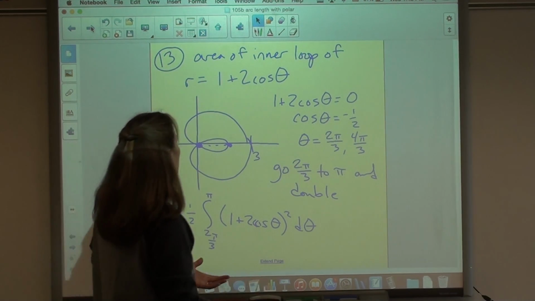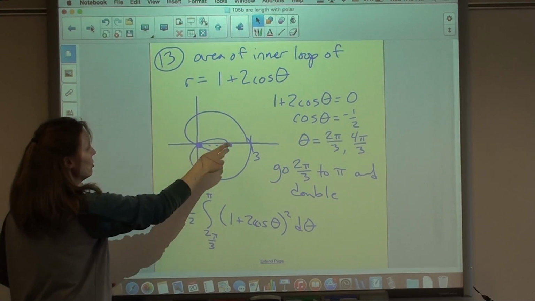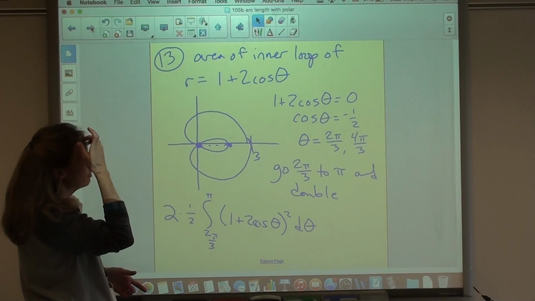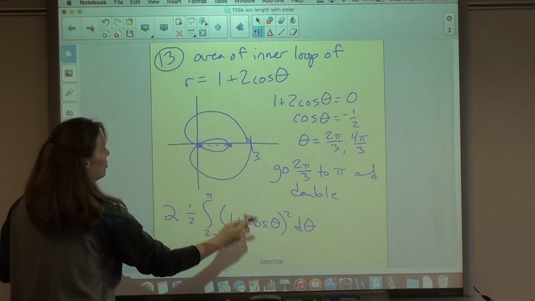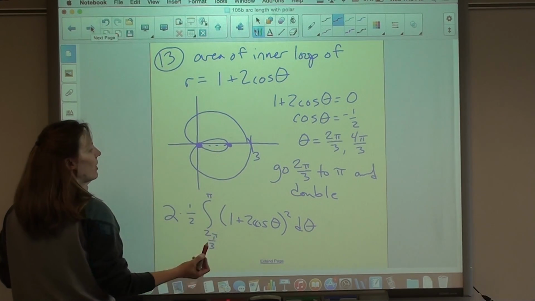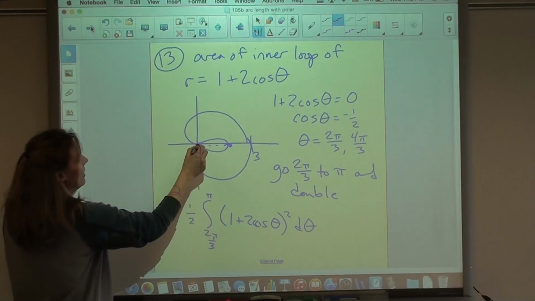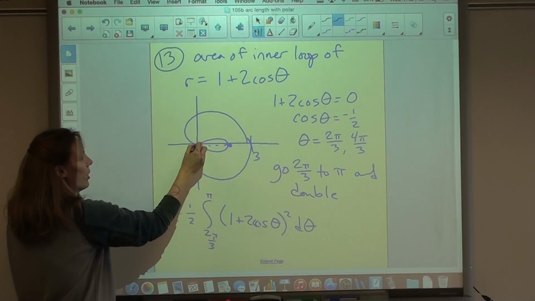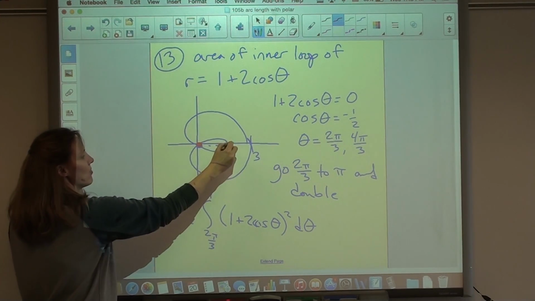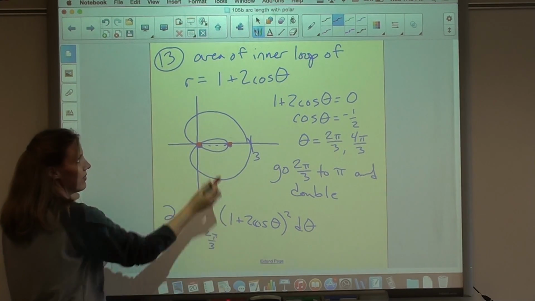Okay, so this question said, find the area of the inner loop of r equals 1 plus 2 cosine theta. So our inner loop, this little guy in the middle, right? First of all, every time you can use symmetry to find area, it's usually in your favor. And the book, if you saw, they use symmetry like crazy. So it's almost always easier to use symmetry. For this one, we have to find what angle gets you here and what angle gets you here on this graph.